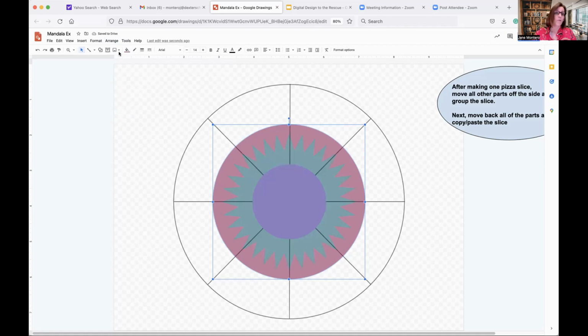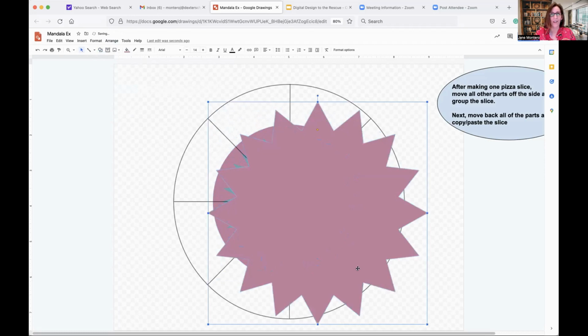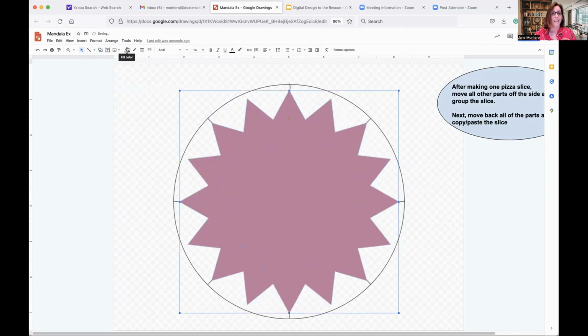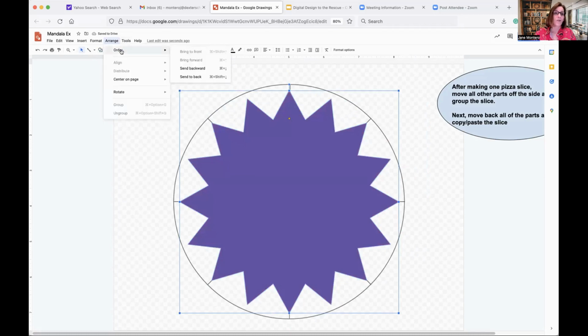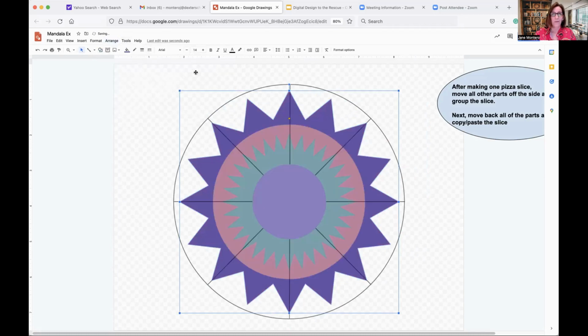Okay, I'm going to go back to one of the callouts. Here is the 16-point star. Finger on the shift key and draw, draw, draw. Bring this over. Look for those red lines. Let's change the color. Sometimes I go back to the ones I started with or make them slightly darker. Arrange, order, send to back. Okay.